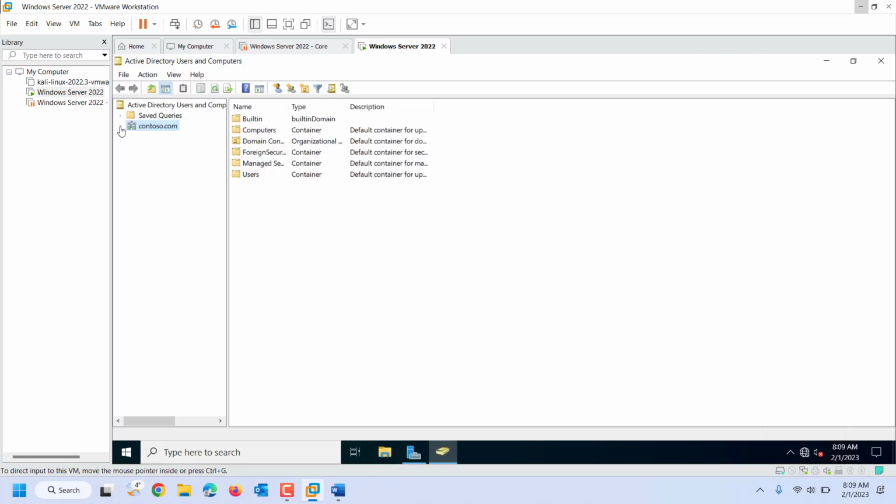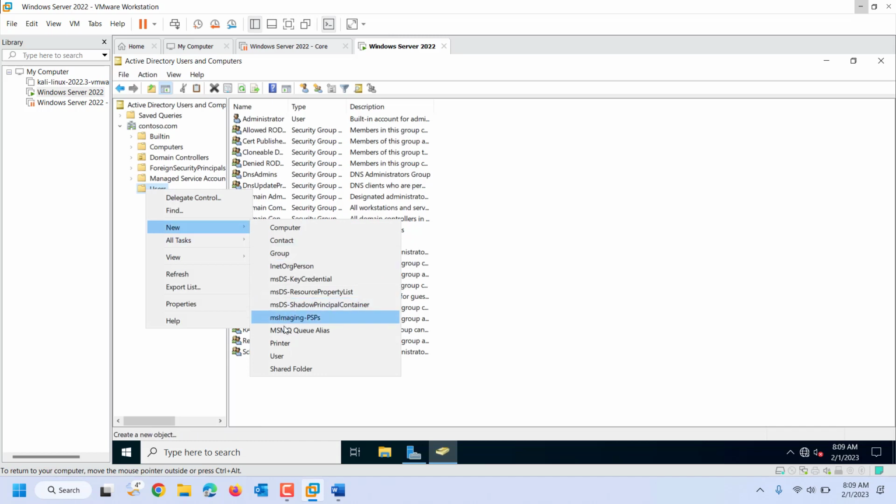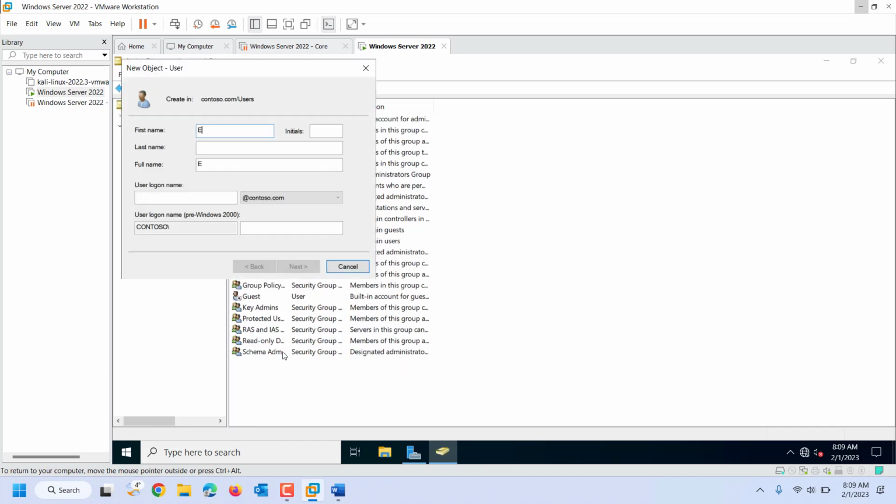Alright, like I said, a couple different ways to get started. You either could create your Active Directory structure first, or you could come in and create all of your users and then dump your users to the appropriate OUs. What I'm going to do here is I'm going to just start off by creating a user. And so I had Ella, and her last name is Vader. And I want you guys to choose a naming convention. And what that means is you're going to name all of your users the same way. So for example, at University of Mary, we use first initial, middle initial, last name, and then a number. And they continue that for every single user.